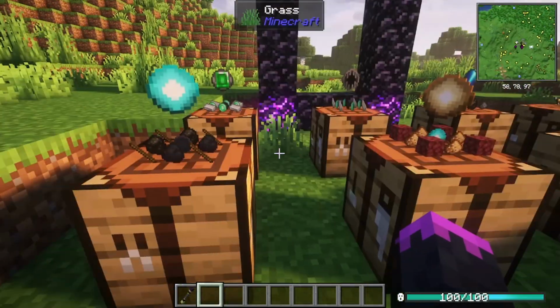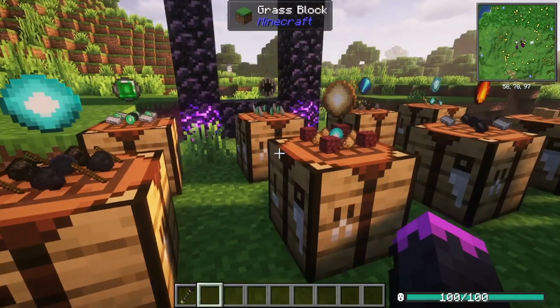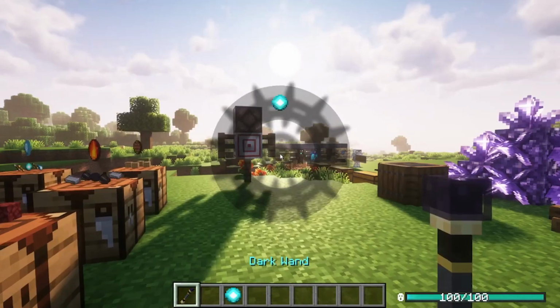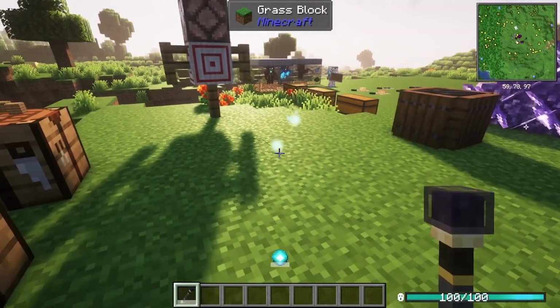Those will be in their own dedicated videos. Starting off, we got the Soul Light, which is spell type magic, as all the spells, as I said before, made with 4 coal or charcoal, doesn't matter which, an empty focus, and 4 sticks. This is essentially the spell wheel rail. This is essentially just going to be your basic light spell.